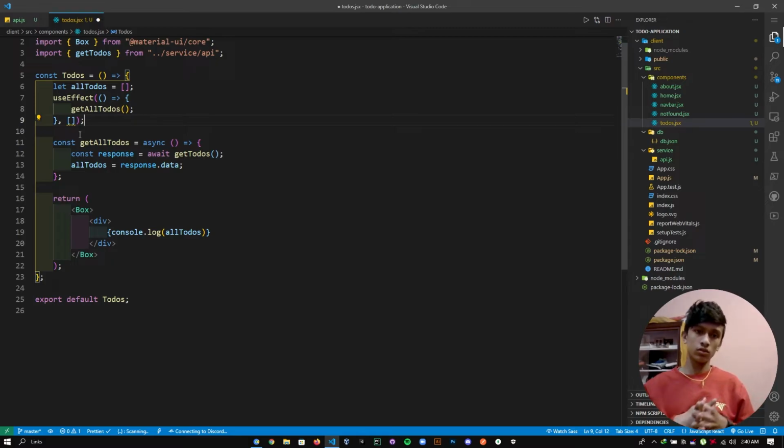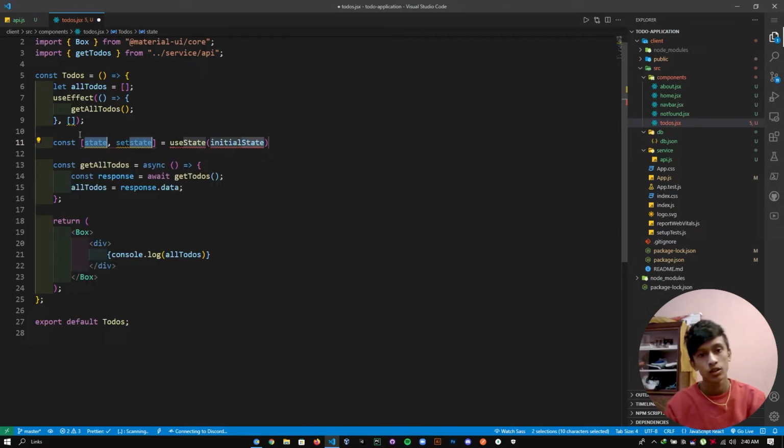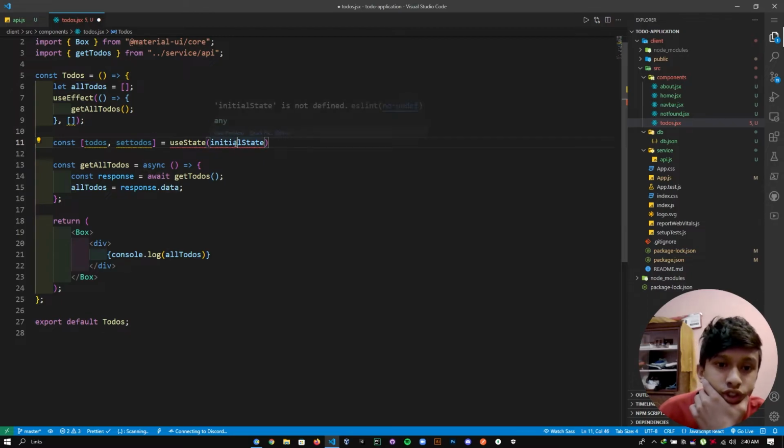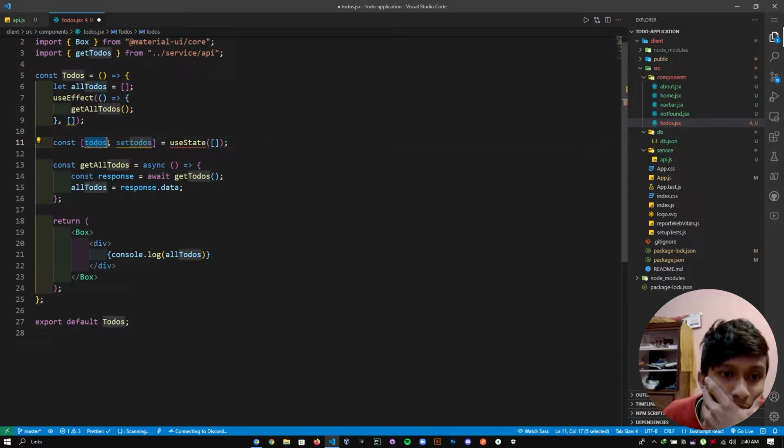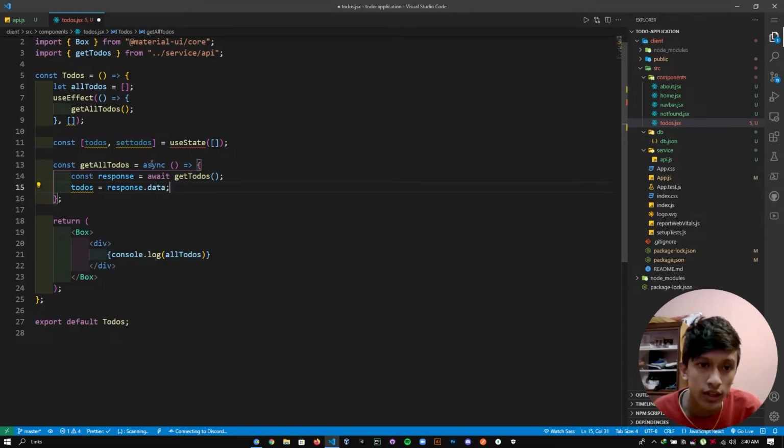Get all to-dos, and now I should use useState. The initial state should contain a single to-do; setTodos initial state should be an empty array of objects. Okay, so todos should be response.data, and then setTodos should be in here.